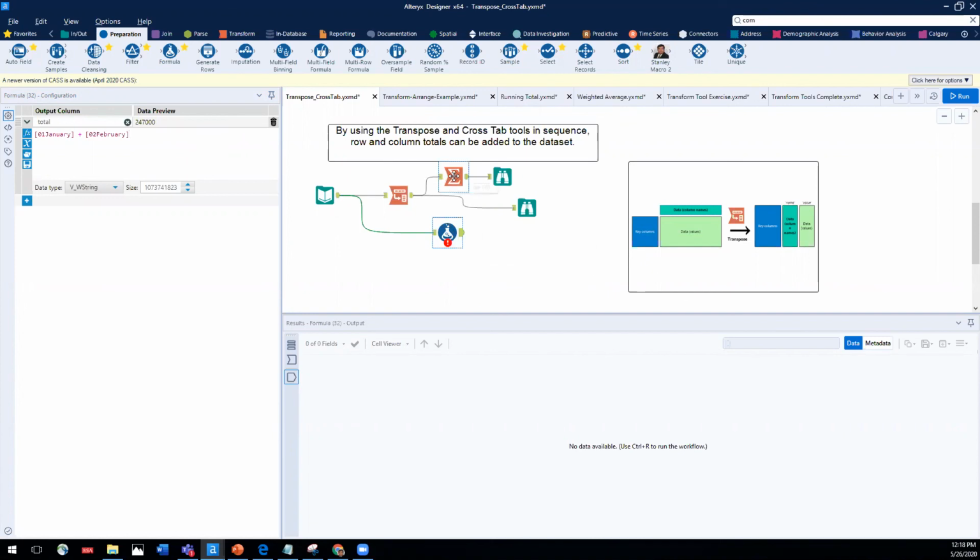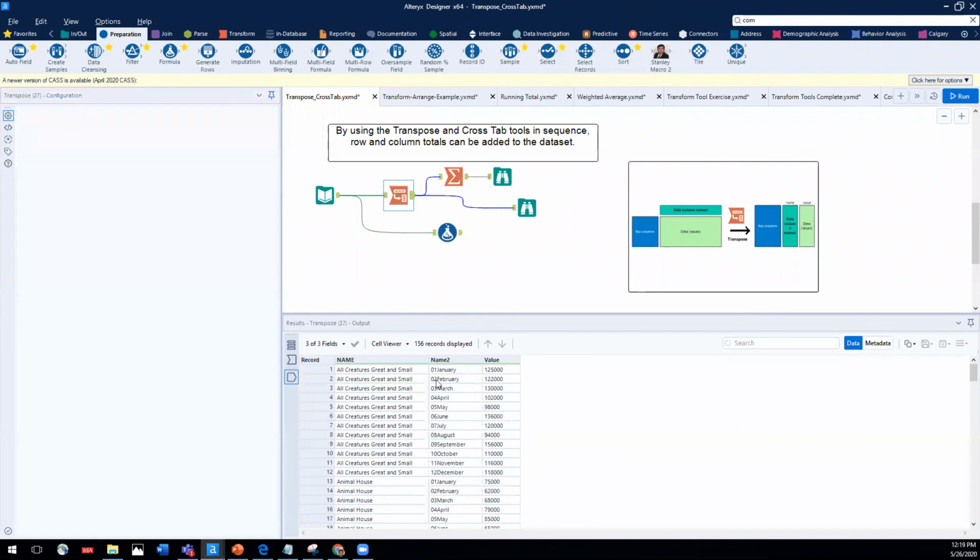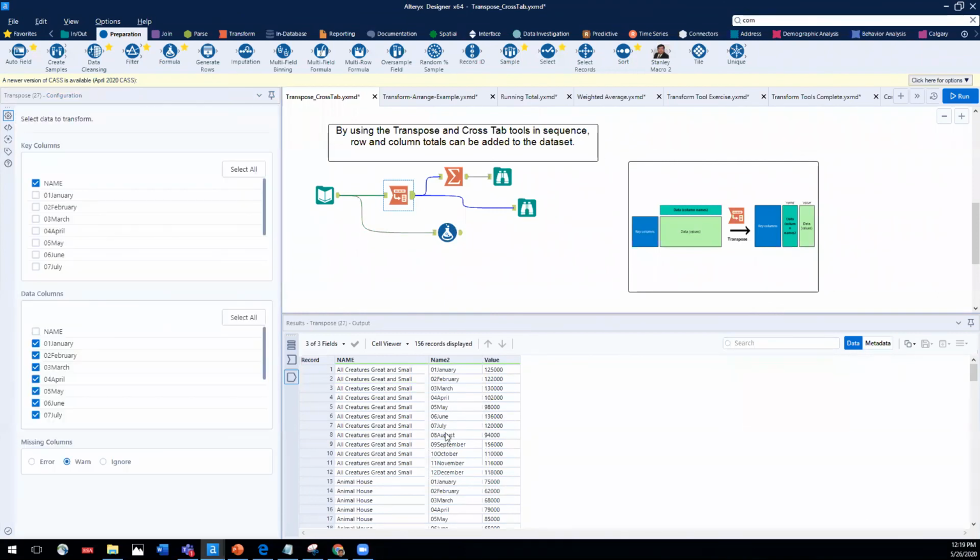And also, this calculation is more dynamic because it will take however many rows are generated from the transpose. So let's say if we were in the middle of the year, we might have only 6 columns worth of data. It would have transposed it into 6 rows, and then my sum would have summed up those 6 rows.